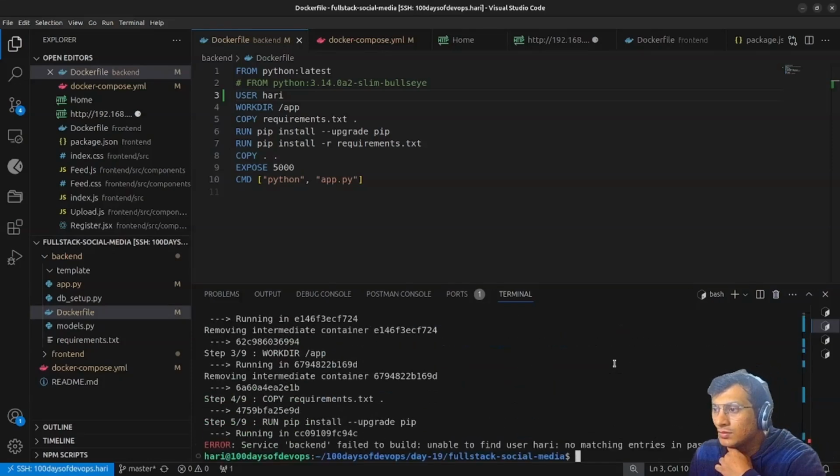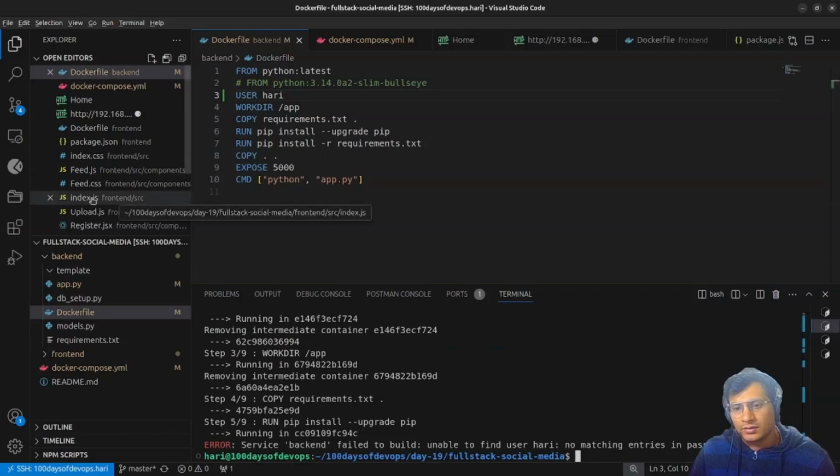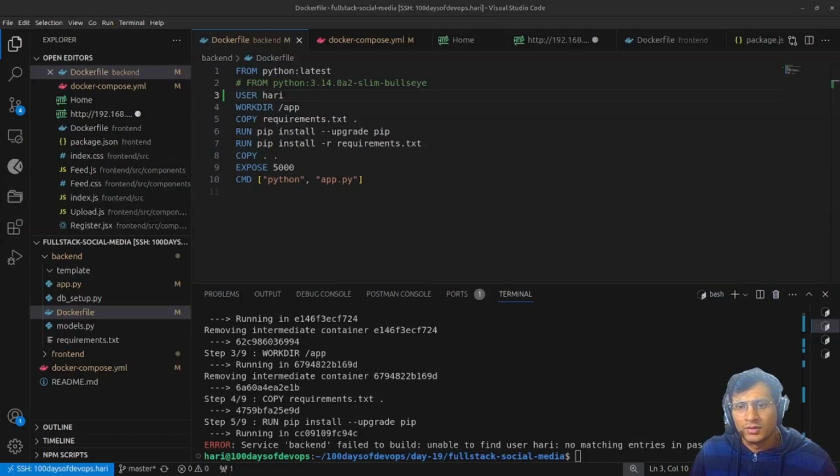Unable to find user, no matching entries in passwd. So this is one thing that we will be looking at right now. Use my user.